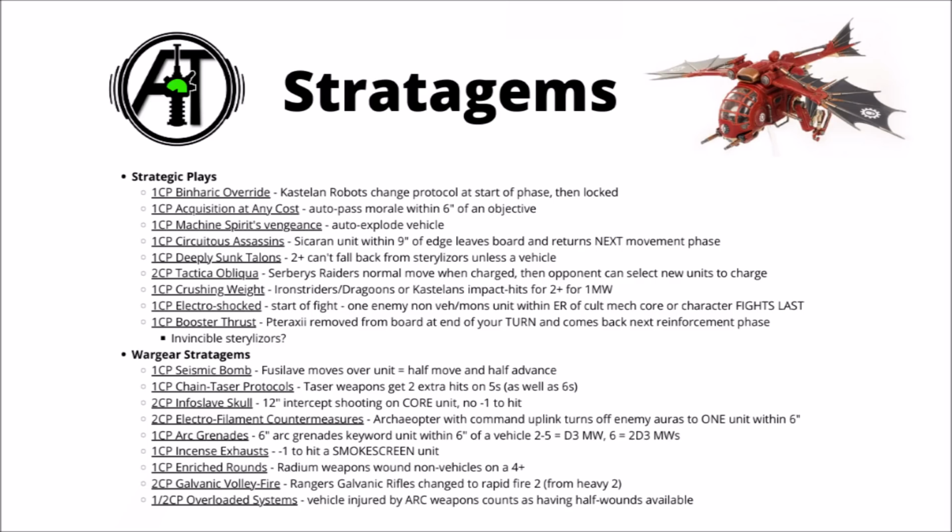Next up we come to strategic play, 1 command point for Binaric Override. That's the good old trusty one to change your Castellan robots' protocols, but then they're locked in the one that they change to for the rest of the game.